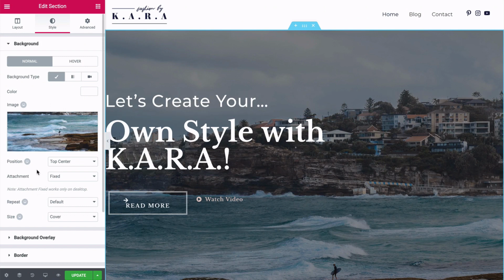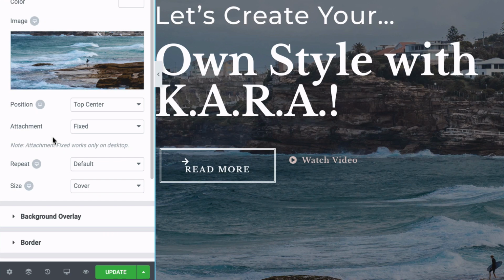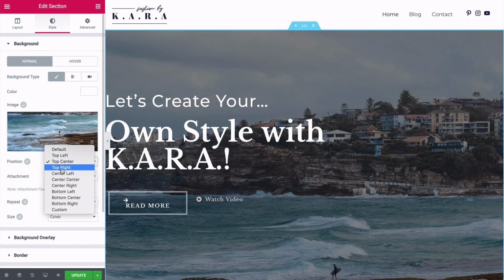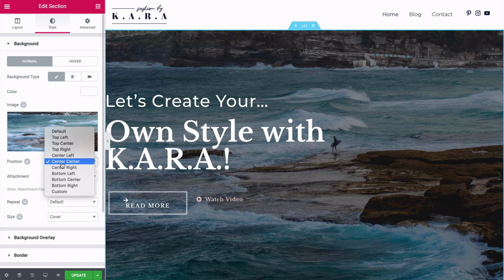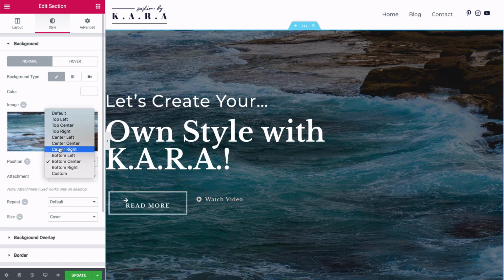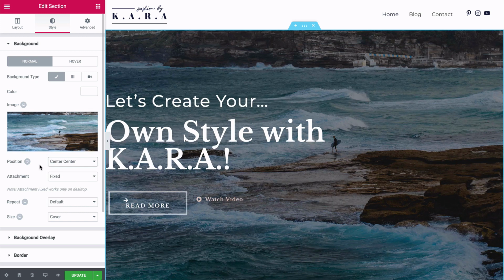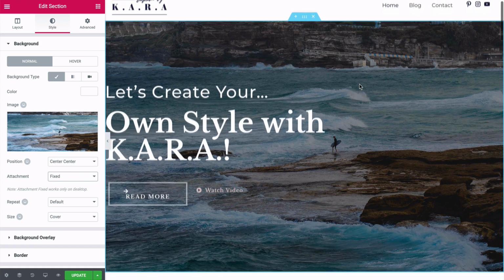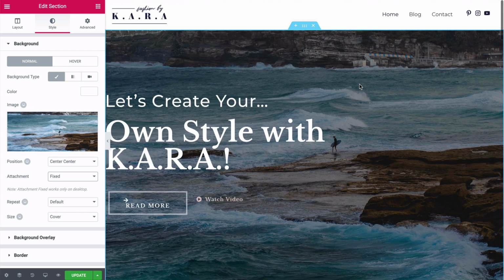So then bring up those options again like that. And below the image, you've got some options. So you've got position, attachment, and repeat and size. So position means you can move the image around just like that. And this is really useful for choosing which part of the image that you want to show. I tend to always leave this on fixed because that keeps the image in place. It means the image doesn't move when people scroll around, so it creates this parallax effect, and I think that looks amazing. So there we go, that's your background image complete.